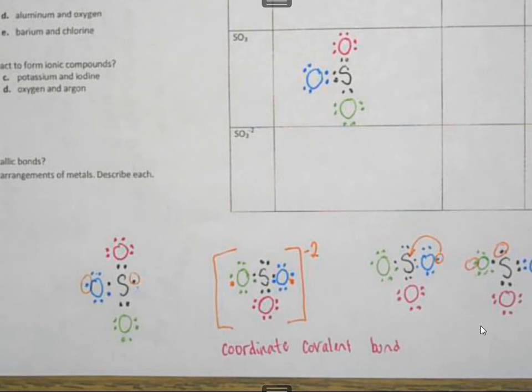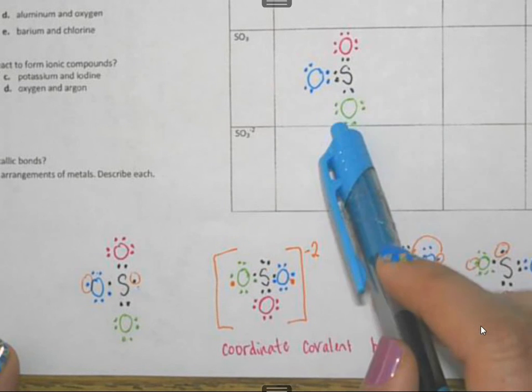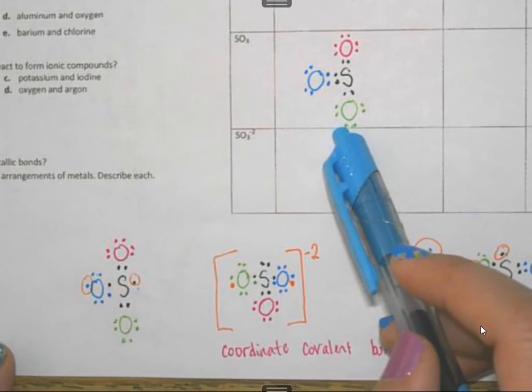I told you from the very beginning to put them in the middle of the system. I know, but not everybody's going to get that. I see people do some crazy stuff sometimes with these drawings. What I see a lot of times is people don't do happiness checks. So when they're finished, I go over and look at their drawings and they've got like 12 dots around the center atom, and that's a no-no. Like 8 is your limit here, and for hydrogen your limit's 2. Okay, I picked like the hardest situations here. This is really the most difficult situation, and it's what will cause most people grief, if any.